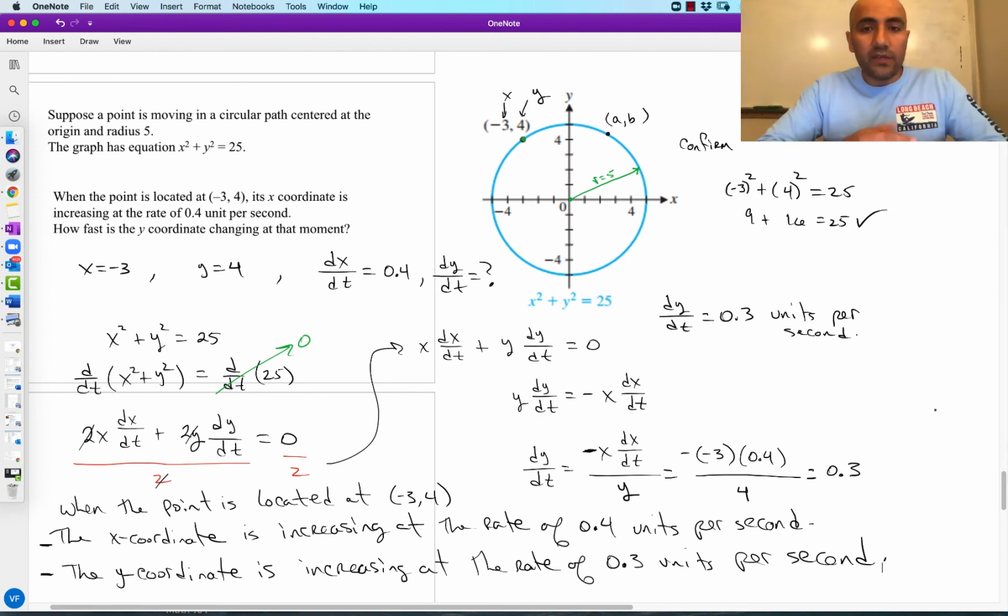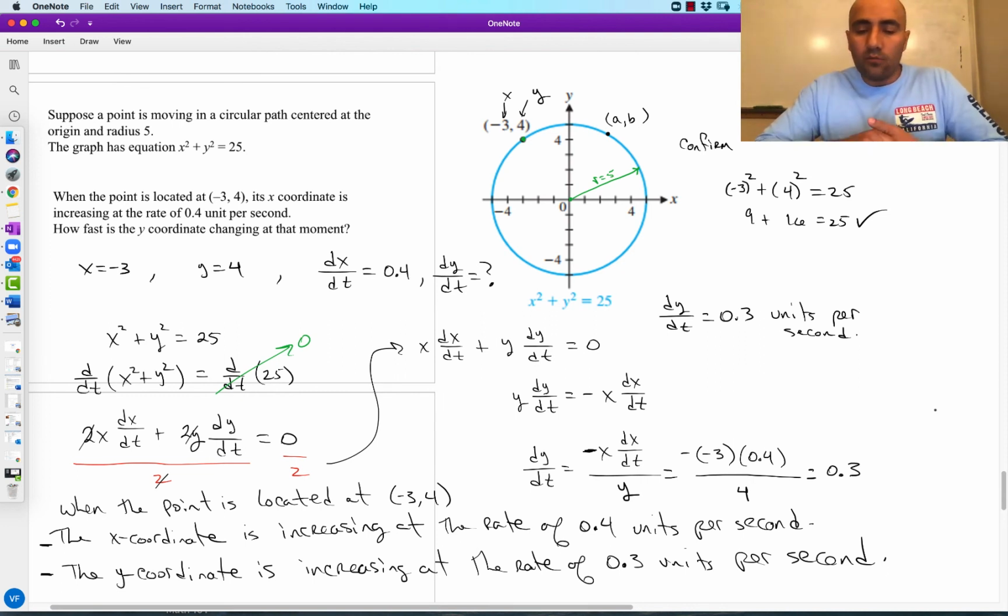Sometimes that's really obvious, like it is here in terms of the circle. But it might be a question that involves the area of the circle instead, or the circumference of the circle, the distance traveled by a point going in a circular direction. It could be a variety of things, so you have to be careful. Every question is going to be just a little bit different, and that's why this section is really challenging.